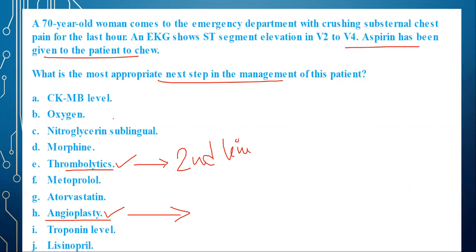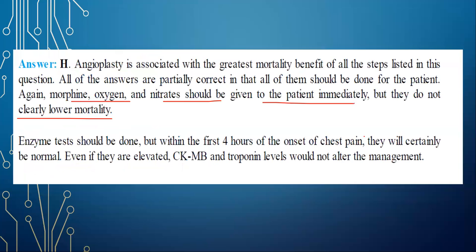So in case of acute MI, the exam wants you to know what is the most important step. The first step is aspirin. Next step is to send the patient to the catheter lab. That's what we normally think of in cardiac or MI-related cases. A lot of other candidates, a lot of people will say different. They will give you a lot of logic and you will be in a very confused state if you hear all of those. I would rather say that I know that after aspirin, morphine, oxygen, nitrate has something to do with patient management. But as part of the exam, if they say that they have given aspirin, they actually want to know what is the most important next step after aspirin. The next step is to involve the catheter lab for angioplasty. They don't bother about giving morphine, oxygen, nitrate to this patient, which will be given to every patient anyway.